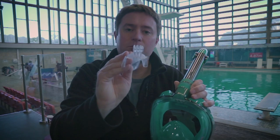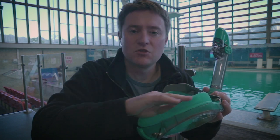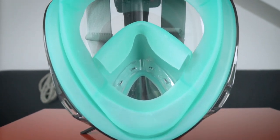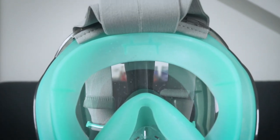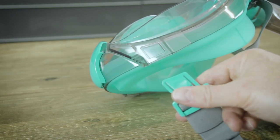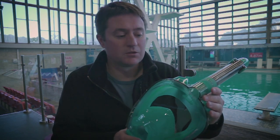At the front there is an exhale valve that lets any water out — as you exhale, water at the lowest point drains out of the mask. A really nice feature is the GoPro clip-on mount, so you can simply clip your GoPro on and away you go. Another great feature is the food-grade silicone — it's a really silky smooth texture that cushions your face and is very light to the touch. A normal diving mask has slightly firmer silicone; this silicone is probably going to last longer, especially if it regularly comes into contact with salt water. The mask strap just clips on the back.